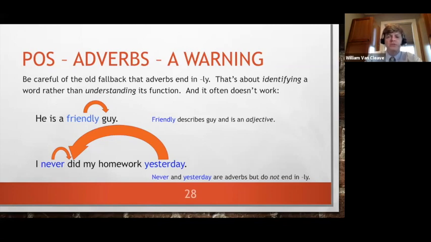So if you teach me that adverbs all end in ly, then what I start doing is I read the sentences in the activity that you've assigned me, and I start looking for ly words so I can mark them and get the answers right. And that really kind of misleads me, but it also misses the point of the activity, which would be to think about how those adverbs work with the other words in the sentence to change meaning.